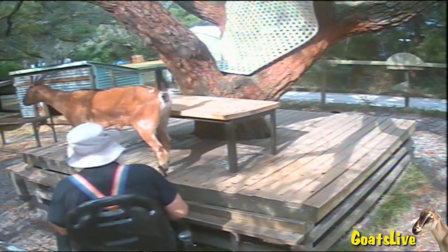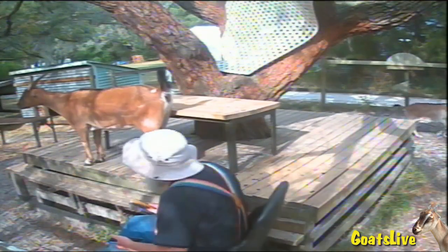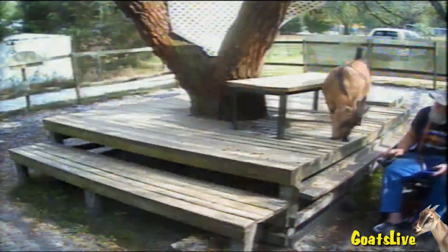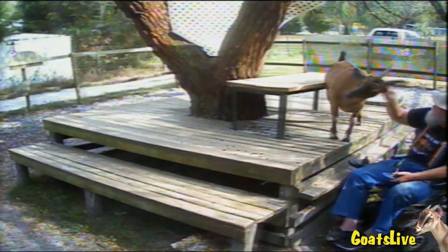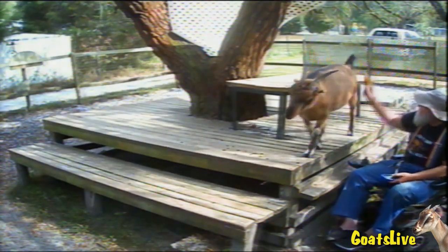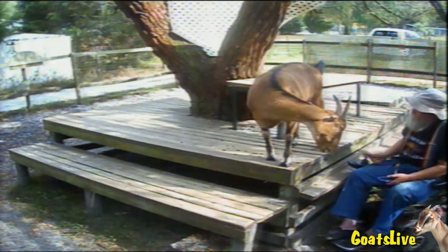Violet's moved forward a little bit, which usually means she wants her backside brushed. Repositioning my chair to change to camera 1 and go back to her front side, because that's what she really likes. I'm brushing along her lines again and along her back. Now I'm brushing around her backside, around her tail, and on her legs.